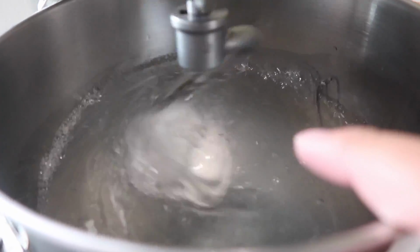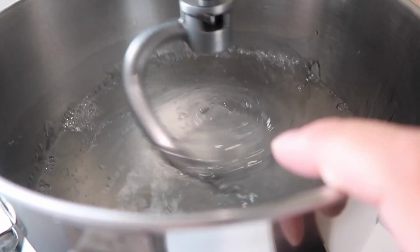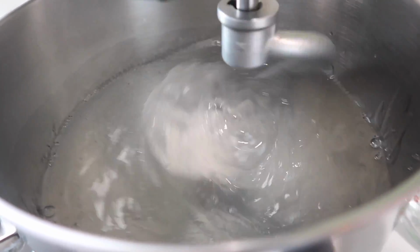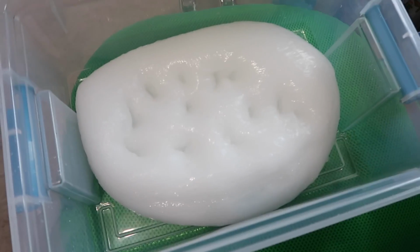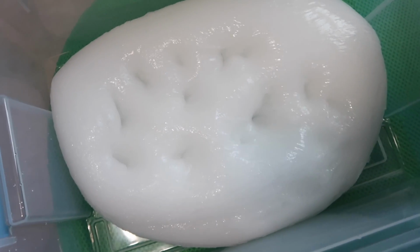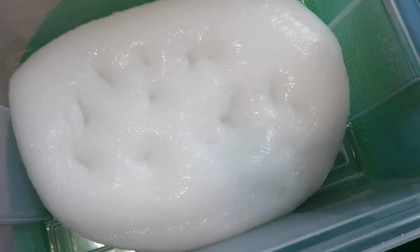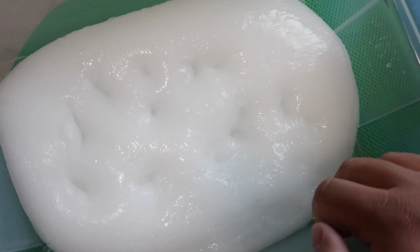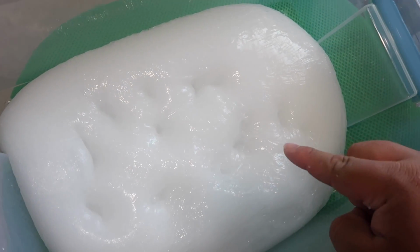Also, another tip that I have is make sure you take your time, because sometimes you can really over-activate this clear slime and you don't even know it until it's already done, and it'll take forever for it to clear and for it to be nice and stretchy. Alright, so the slime is all done and it is super over-activated because I'm going to have this in my garage where it's super hot. We've literally been having triple degree weather, so I'm going to have it in the garage so it melts and gets clear, but I don't want it to get too sticky, you know what I'm saying? So that's why I over-activated a little bit.